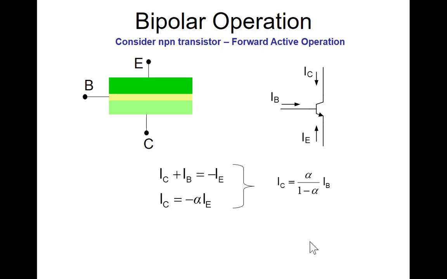Okay, yes? So from base to emitter is like a forward bias diode. From base to collector is like a reverse bias diode. Then emitter to collector is like a resistor? No, don't. It's a nonlinear device, so don't try to think of that as being a resistor. A good question, but it's a nonlinear device. We'll get the relationship shortly.